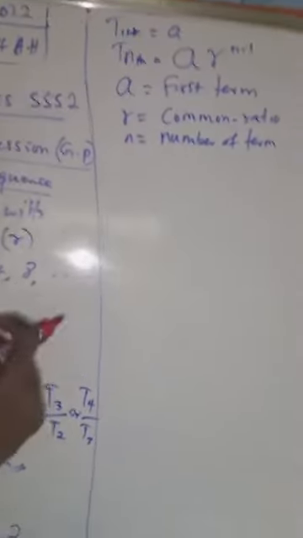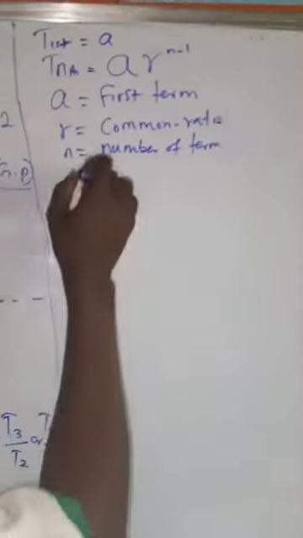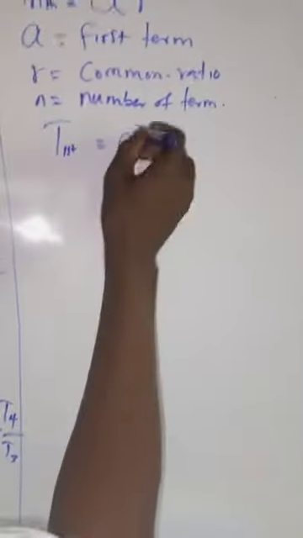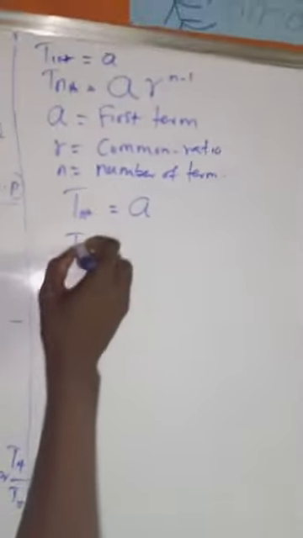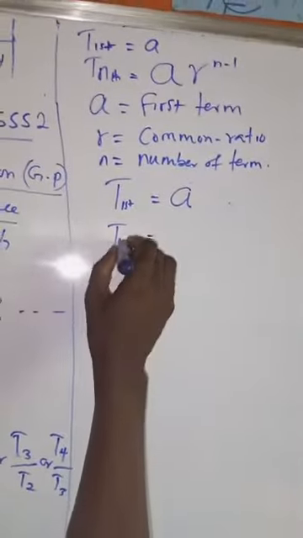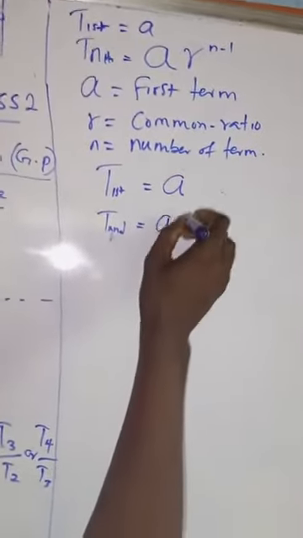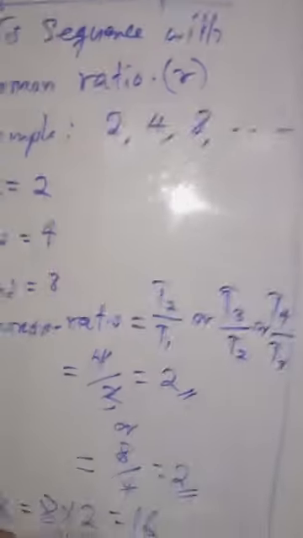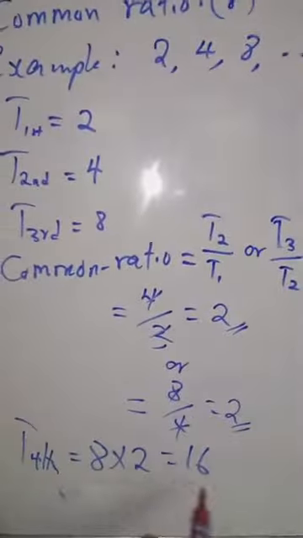So very simple. Probably you may be using it, or probably you can make use of another approach. If the first term of a geometric progression is A, the second term will be A multiplied by the common ratio, and that's what we did here. We multiply the ratio with it to get the next term. I said the common ratio is 2. 2 times 2 gives me the second, 2 times this, like that.